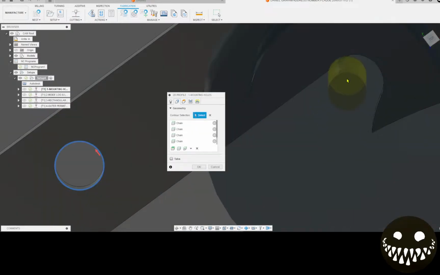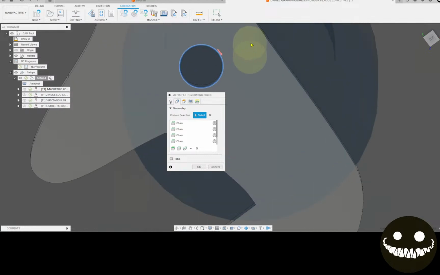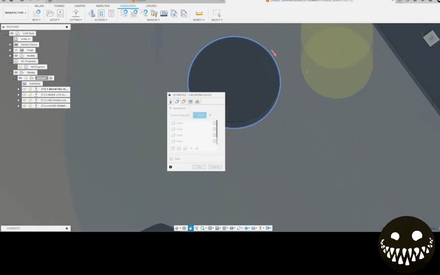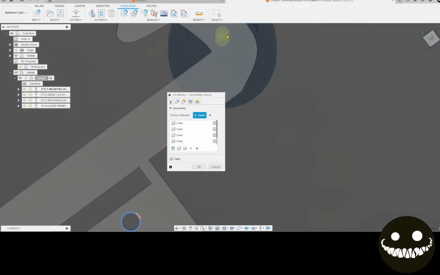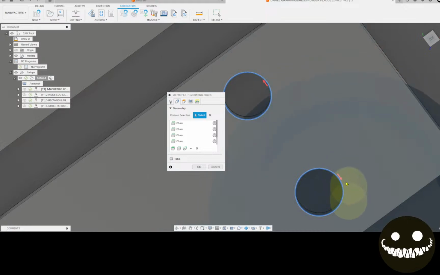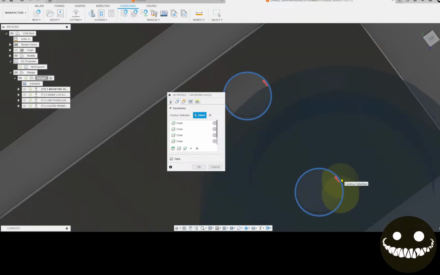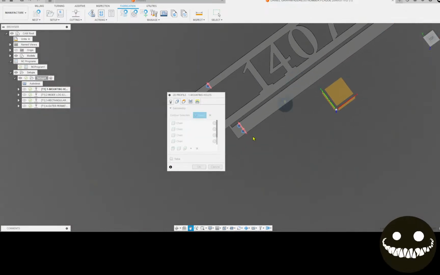So you can see how, let's look at the next one, that arrow's on the outside. We want to click that arrow and have it on the inside. I think that's all of them.